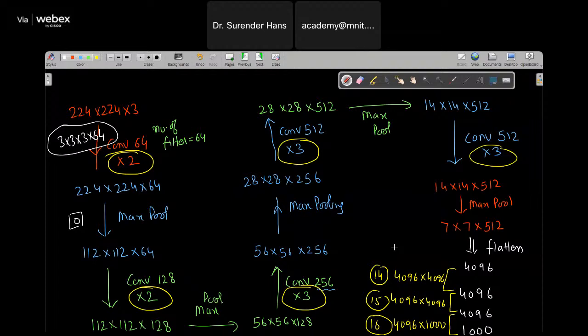Okay. So now the trainable or learnable parameters. Here the learnable parameters are 3 cross 3 cross 3 cross 64. Clear?